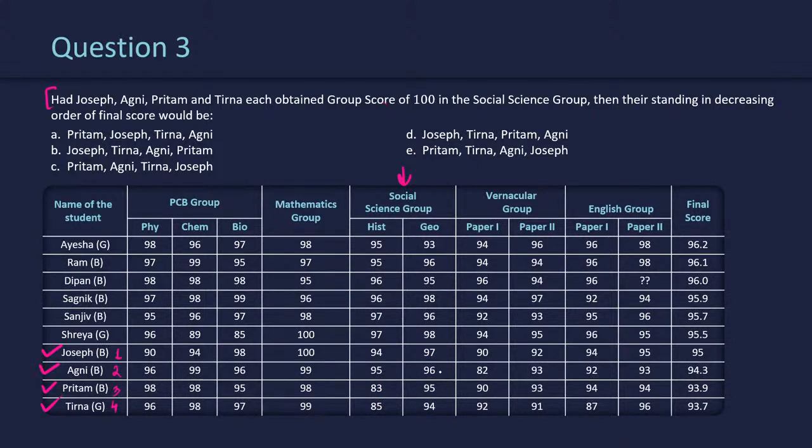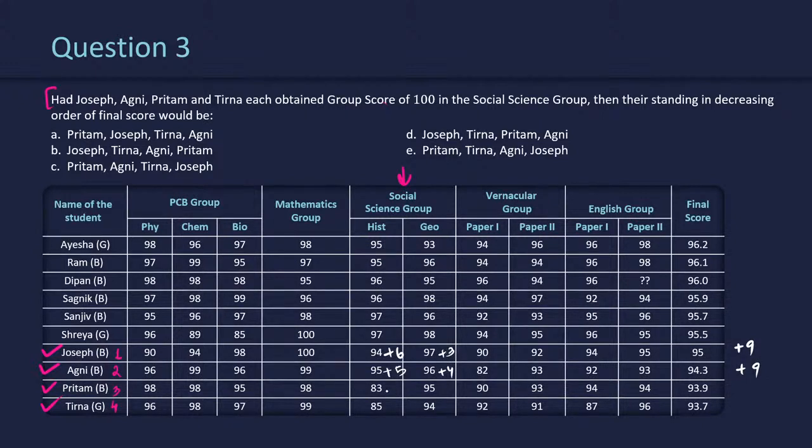So if we look at Joseph, if 94 becomes 100 and 97 becomes 100, so can I say there is going to be an increase of 6 and 3, that is 9 overall? If you look at Agni, 95 and 96, each of them becomes 100, so there is an increase of 5 and here there is going to be an increase of 4. 100 करना है. So this is an increase of 9 again. Here it was 6 and here it was 3.